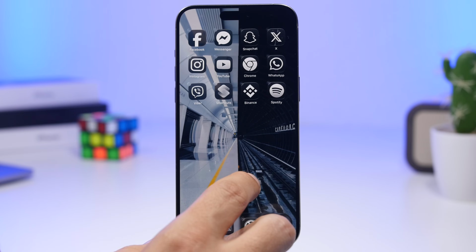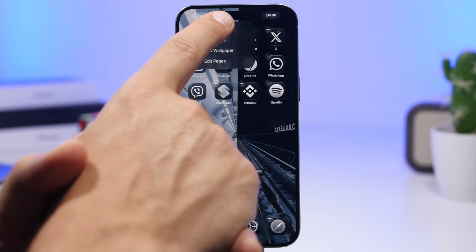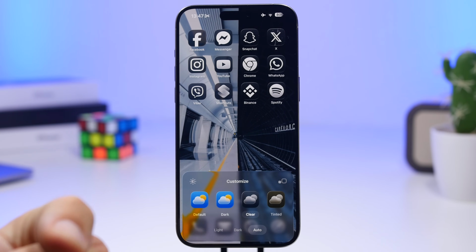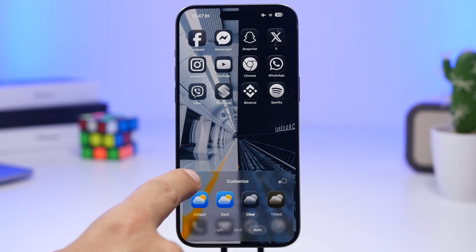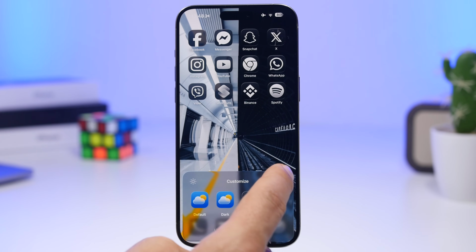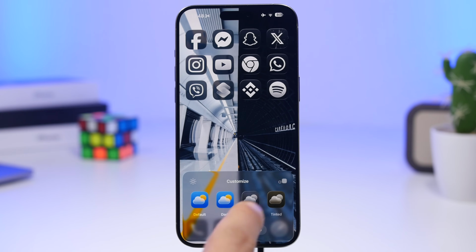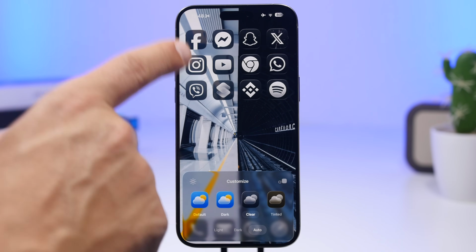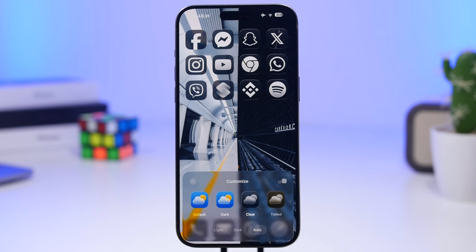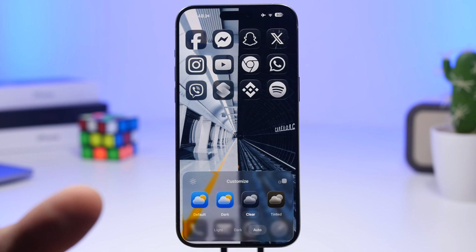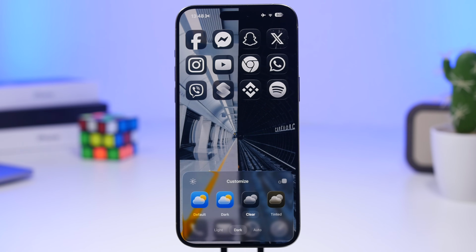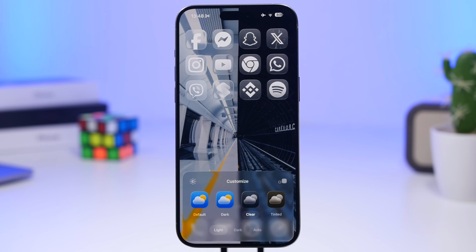Now let's go back here and let's go to the edit mode again. Go to customize, and here's where we have a lot of options. First of all, you can see right here we have a new way to switch between small and big icons with this little button right there, which is kind of cool, I believe. And then right here we have the clear options for the icons. Now you don't have only one mode for the clear icons, you actually have light and dark mode. So there's the dark mode and that's the light mode. You can see how cool that is. So it actually changes and it looks really awesome.